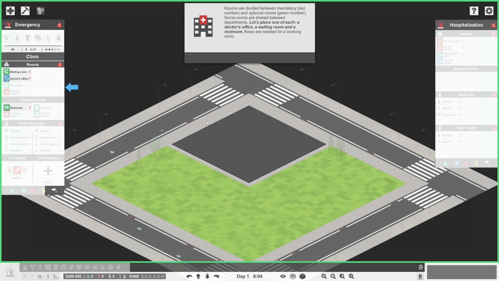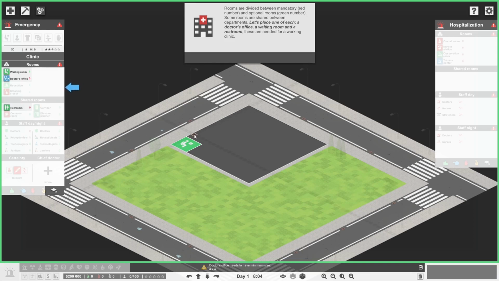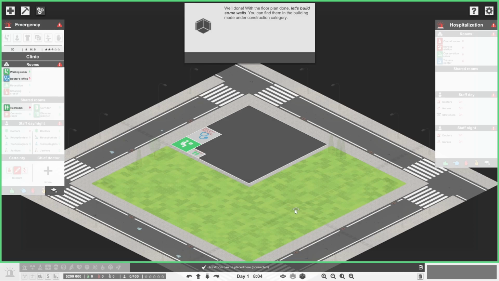Let's place one of each: a doctor's office, a waiting room, and a restroom. These are needed for a working clinic. Alright. So minimal room 4 by 2. So we'll do it over here. So let's see. Let's make it 4 by 4. And then we need a doctor's office, which needs to be 4 by 4. Make it a little bigger. We'll make it 4 by 5. And then a restroom needs to be 3 by 2. So we'll just do that there. There we go. Well done.